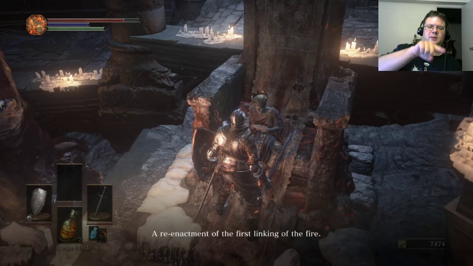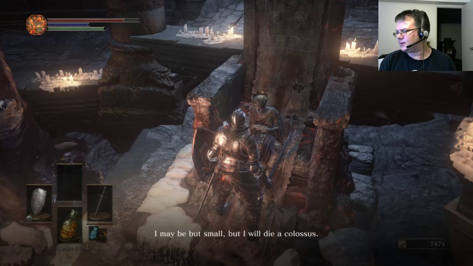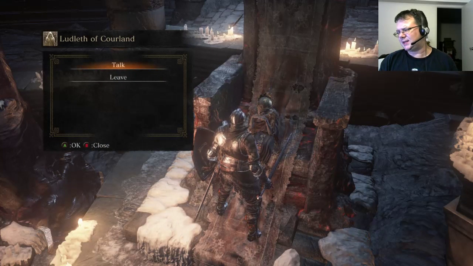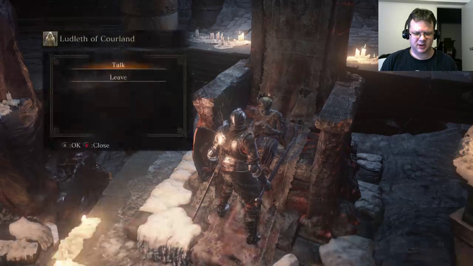Yeah, so that's what I mean by the story going 180, because now you're doing what you did in the first game. Well, that's the question. A hollow is basically a zombie. He's gonna say the same thing again and again.